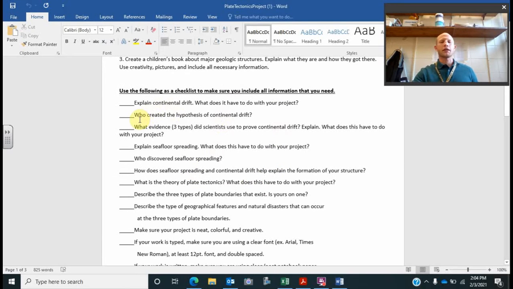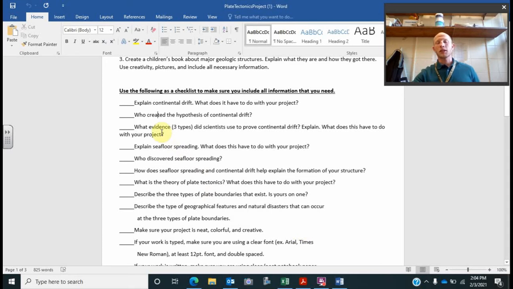The entire time as you're making one of those three things, you've got to keep this in mind, explaining Continental Drift. But I don't want you to just tell me what Continental Drift is, or tell me who created the hypothesis, and then use 9 slides to explain all of this, and then all of a sudden you don't talk about your topic. If you're doing Yellowstone and you only mention Yellowstone on your very last slide, that defeats the purpose of doing this entire thing.